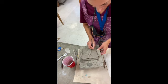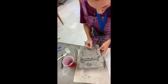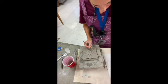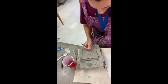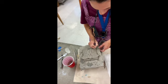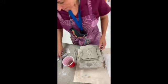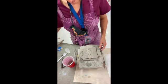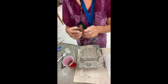So I could have traced this down, but instead I'm free drawing it based on my original drawing and my tracing. And I'm tracing out where I want the branches. And I'm simply using a pin tool. But feel free to experiment with different tools. They make different carved line thicknesses depending on what you're looking for. So I now have the tree carved out, and I'm going to use a rubber stamp for stamping.